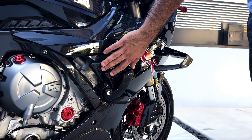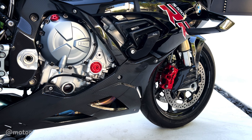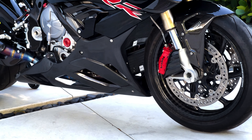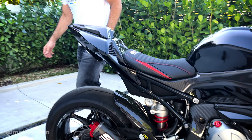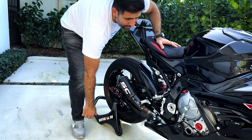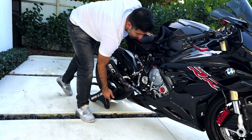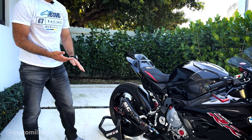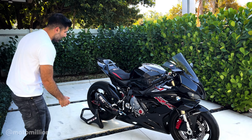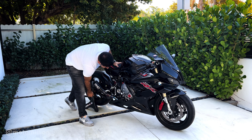We're running the Shark Fin by Full Six and the Full Six street belly pan. The biggest difference between the race and street version is if you peek through over here, you have the hole for the cat, which also allows water and everything to run through, and this piece is open. Other than that, they're pretty much the same shape as the race belly pan. It gives this bike a beautiful look, because when you put an exhaust on it, the whole bottom piece is open, and this beautiful carbon piece gives it that finished look.